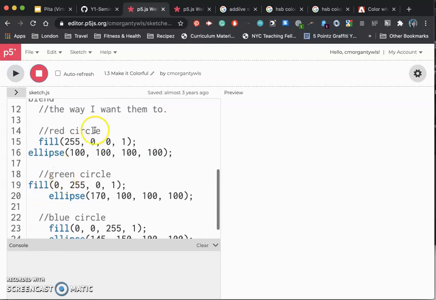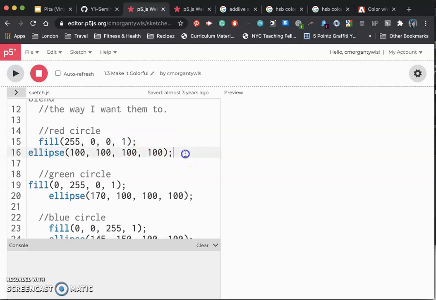And then as we scroll down, you'll see that I have a fill of red. It is all in the R, there is no G, there is no B, and there's this 1 at the end. The last number at the end represents opacity and transparency. So if my number is 1, that means it's really transparent, it's going to be see-through. If you don't put a fourth number here, which up until this point many of you may not have been putting, it defaults to 255 when we're in this color mode. So if that looks new to you, that's fine. If you do want to experiment with making things that are see-through so that you can layer shapes in a really interesting way, please feel free to start adding transparency.